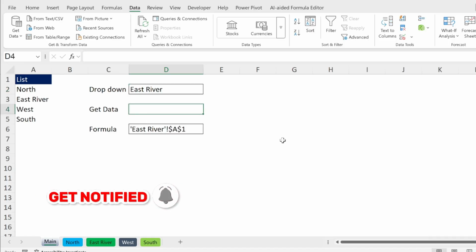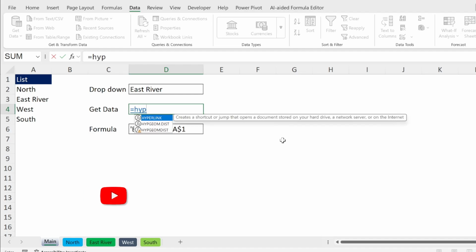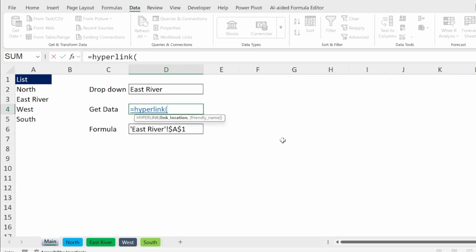So let's try all this together. Equal, hyperlink, open parenthesis. We need the link location, so we need something like this. Let's put double quotations. And here I start with the hashtag and I put an apostrophe. You can see it is the same as here. Then we go for an ampersand and I need the name East River. The name is here.